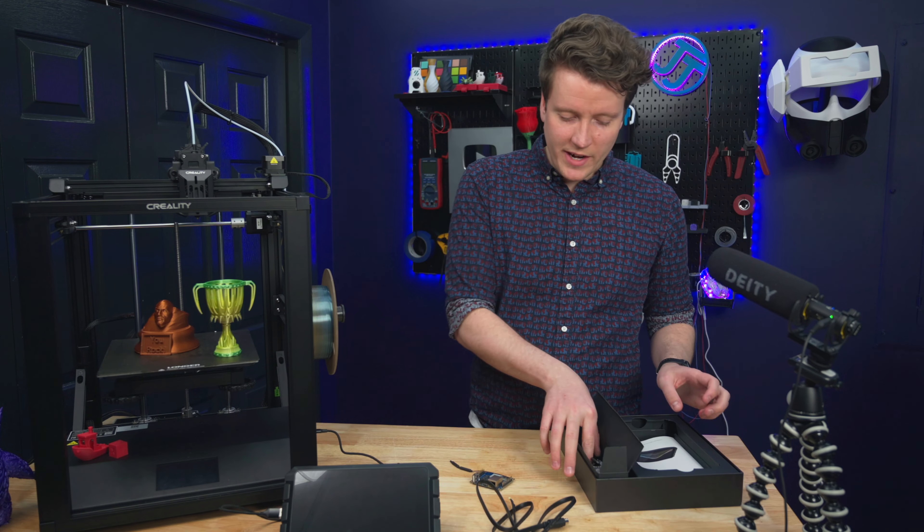When it comes to setting up the SonicPad, I did run into my first issue with the Wi-Fi setup, and I've seen other people mention this issue online — I've passed it along to Creality and hopefully they can fix it in a future update. If the name of your Wi-Fi or your Wi-Fi password has any special characters in it — I put an apostrophe in our Wi-Fi name — that seems to cause the issue. Luckily there is an Ethernet port on the back of the SonicPad, so I've just been using Ethernet. This only really affects people who plan to use Wi-Fi with a special character in their network name or password.